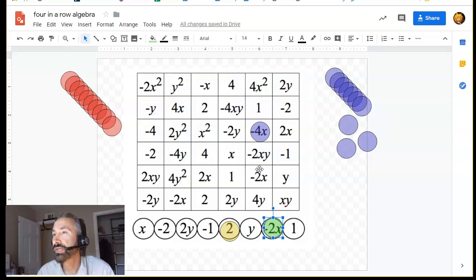Let's see here. What could they do? They could go and try maybe negative 2xy, but again, let the kids figure that out. And they could do that by telling you to move the yellow marker from 2 to y. And then where do you want to go? Negative 2xy.